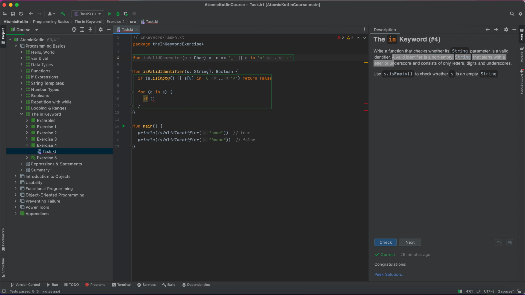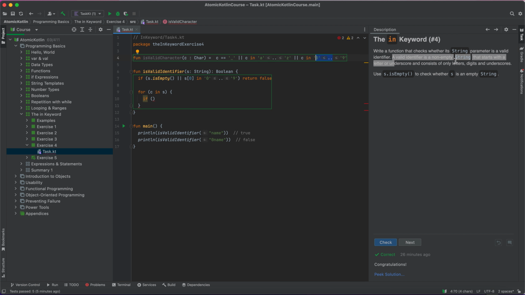C is also in the range of a number, that starts from 0 to 9. Okay, letters, digits and underscore. So C can be underscore, C can be letters, C can be digits, right?